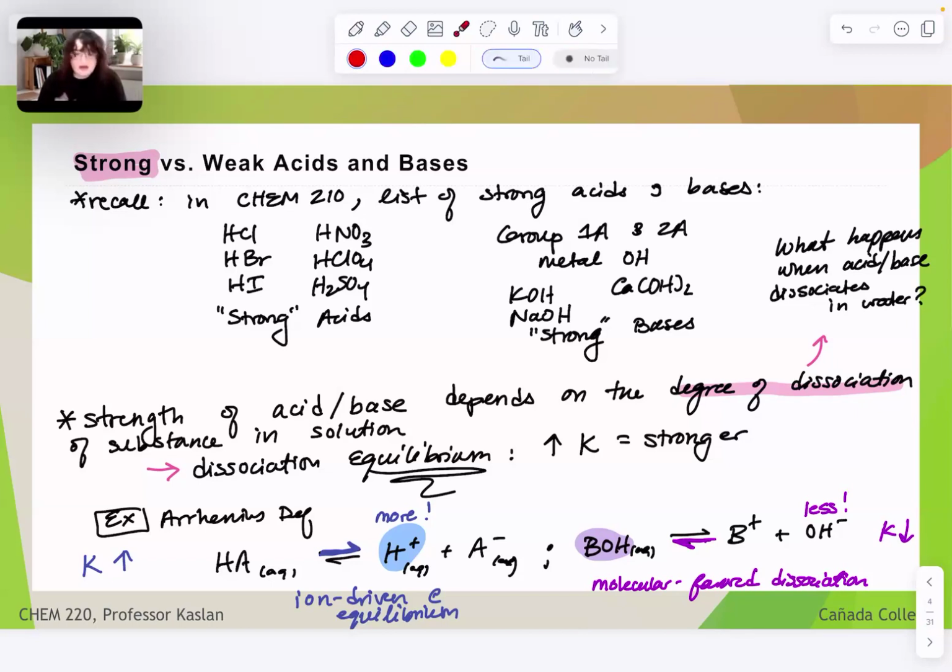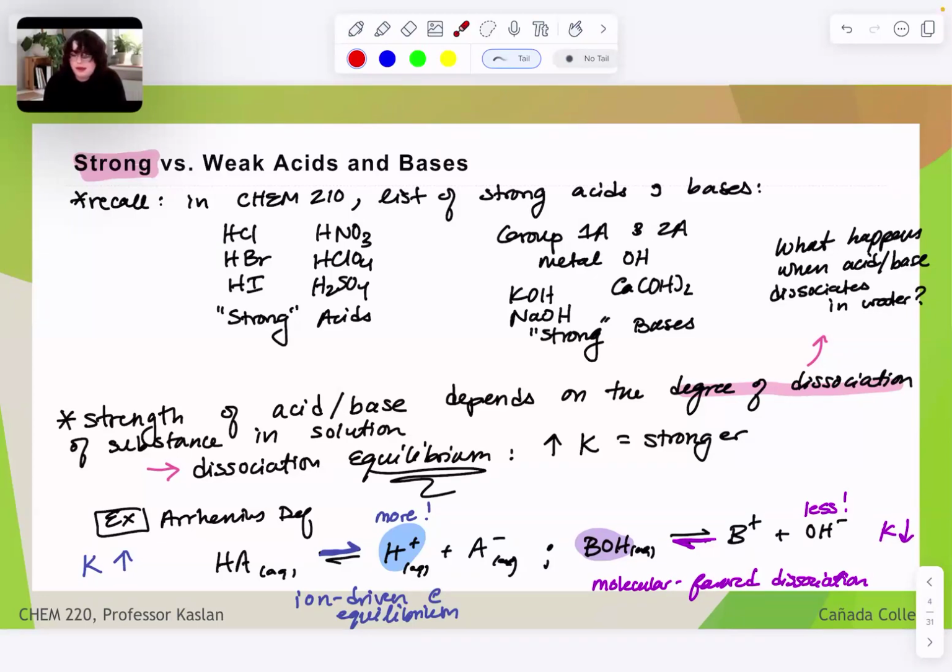Because if you look at all of these little dissociation equations that I've shown you thus far, I've assumed that we've got pure acid or pure base existing in its own dissociation, which is not really how we do any of this, right? When we're looking at a solution, we're talking about something dissolved in water. So what is it about the nature of water being present that is going to affect what these dissociations look like, and also how we can relate and measure and compare the dissociation constants or equilibrium constants of these acids and bases.